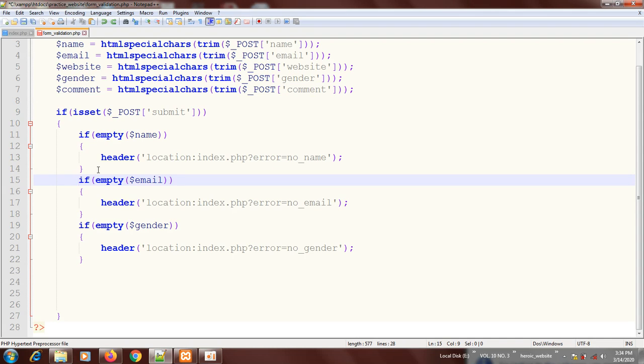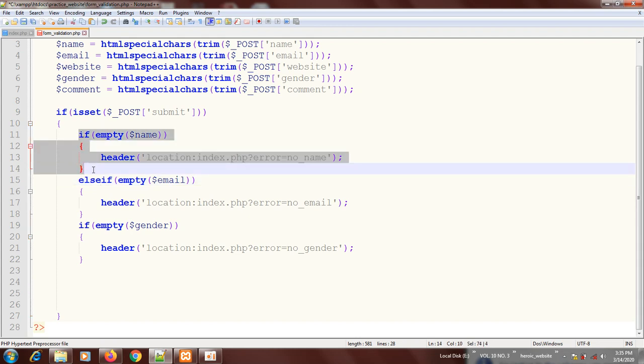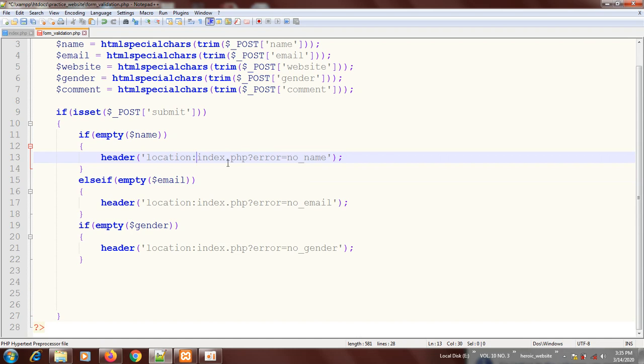We didn't consider putting else if. Because we have if here, the next will be else if, because it's going to check this one first. If you check name and the name is empty, it will report. We want to code it in such a way that it will first of all check to know if the name is empty. If the name is empty, it will report it immediately. Are you getting me? Then if the name is not empty, it will check the second one, email. That's why you are going to put else if.